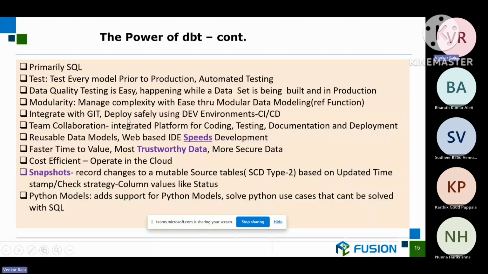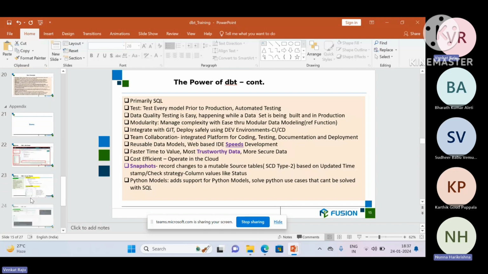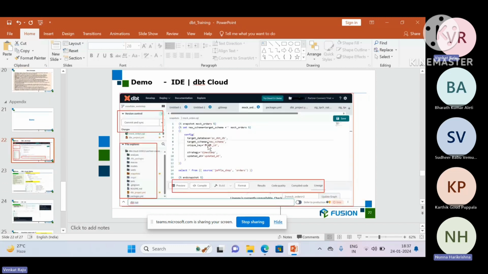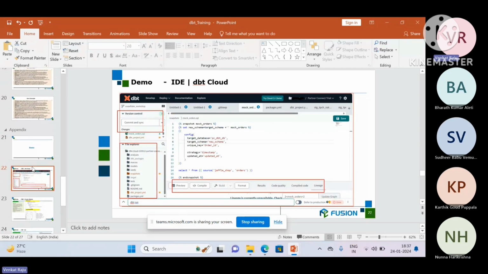As I said, it's primarily SQL. We do Jinja, but that's very little. So we should have a strong SQL foundation. Question: what is Jinja, Raj garu? It is a template language. This again we will see in our hands-on session. I never worked on Jinja before, but a basic Jinja is needed here. We'll be able to understand that. But to answer your question, it is a kind of template language.